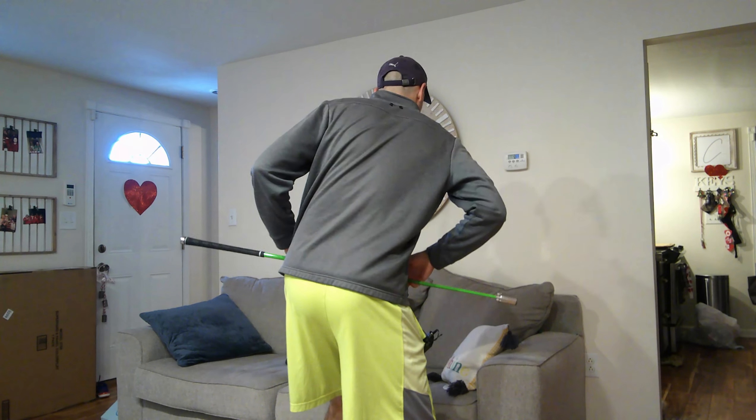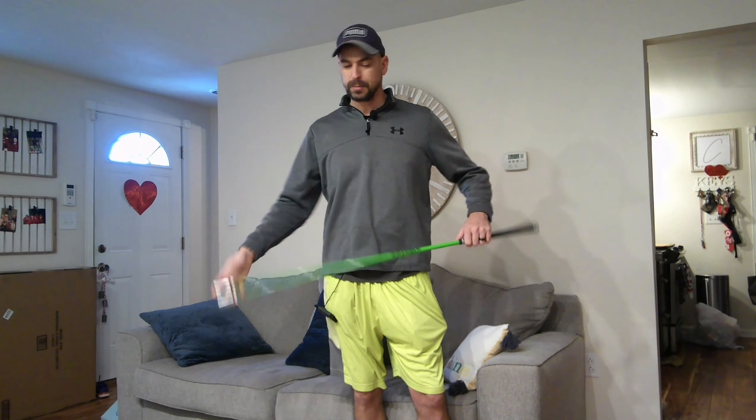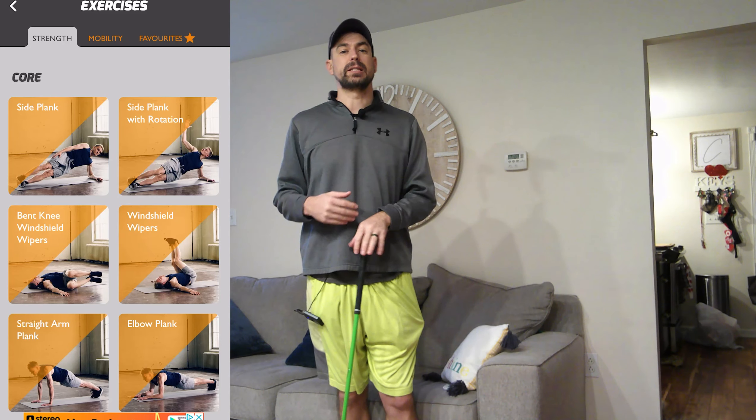Learn to use those hips a little bit more. The way I explain it: on your backswing, I want you to try to sit just on that back butt cheek. Feel like you're sitting down into that back butt cheek. Then when you swing through, feel like you're sitting down on the front one. If you watch the alignment stick, as I turn and feel like I'm sitting, my hips close and allow me to get really deep. Then as I go forward and sit, I'm opening up. Take a club or alignment rod and just practice using those hips — the more you use them, the more distance you're going to find.